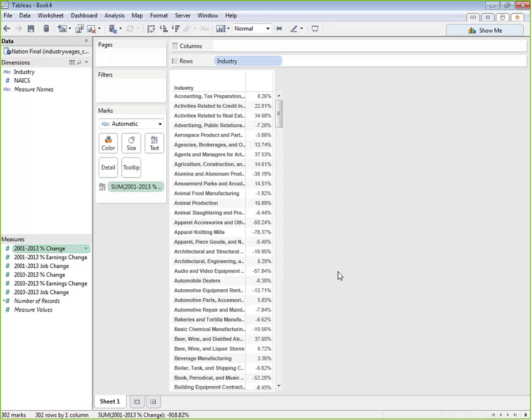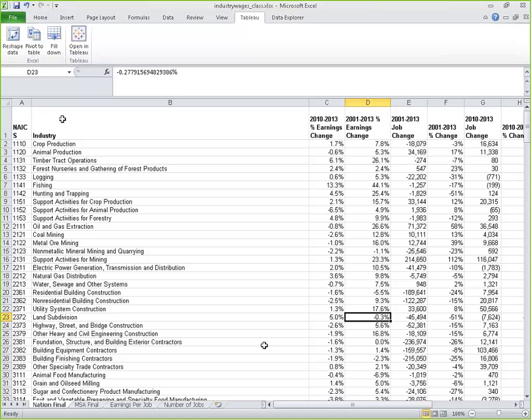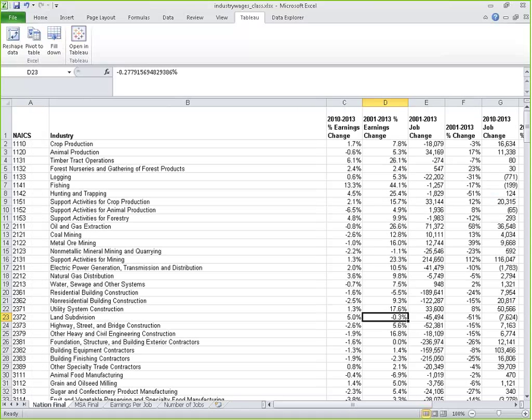Okay, I have another question here before I move on. How do you know when to change a measure to a dimension? You kind of just need to understand what your data is in order to do that. Before you can really do anything with your data, you need to know what it is. So looking at my data, I know that NAICS is just an identifier. If it's an identifier, that means I'm not going to want to do math on it. I'm not going to want to sum this up. I'm not going to want the average of this. If I don't want to do those things to it, then it's not a measure.